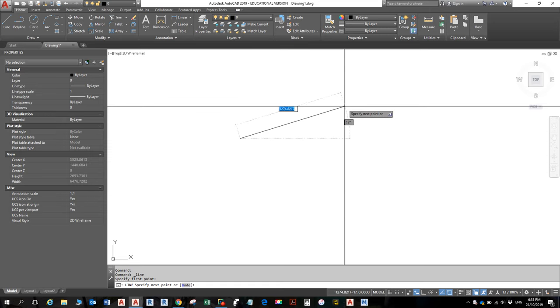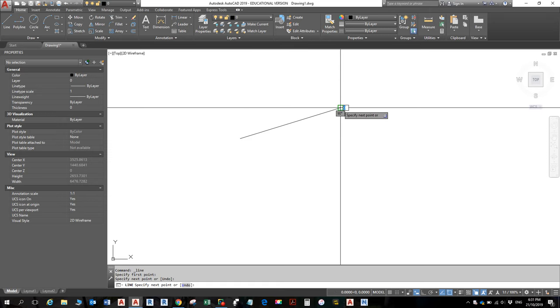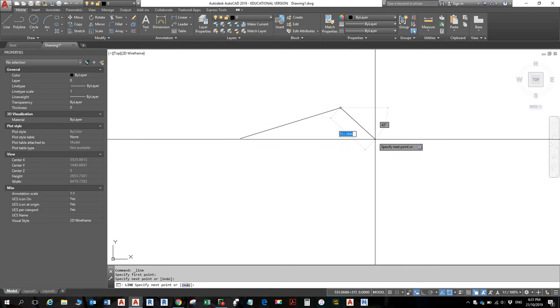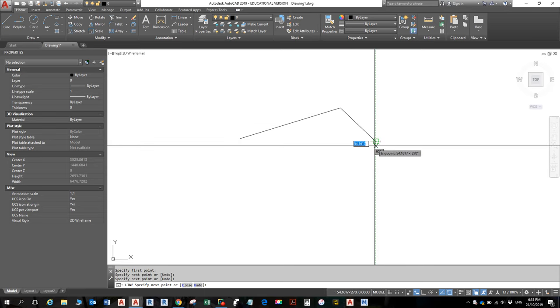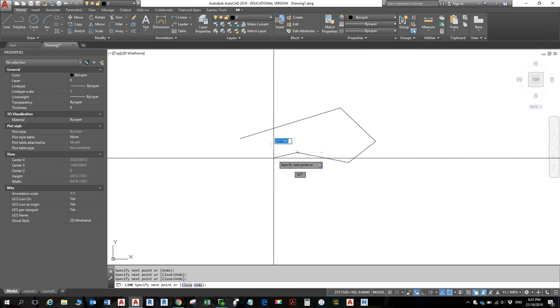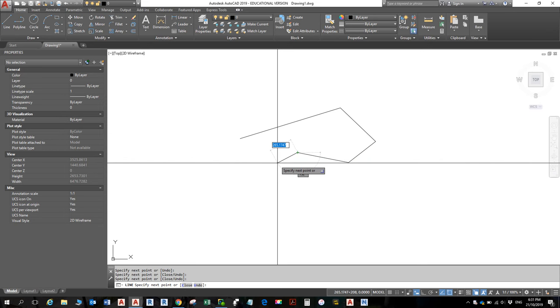So then you go to your next destination, and you left click again. With this sort of command, you could be left clicking forever because it chains or continues along, and it only stops when you press Escape or press Enter. So we just escape there. We've drawn a couple of lines on there, so it gives us some context when we start zooming in and out. At least we can see them getting bigger and smaller.